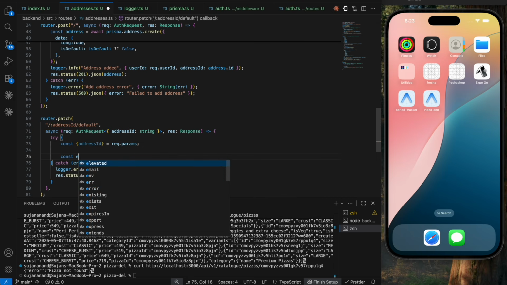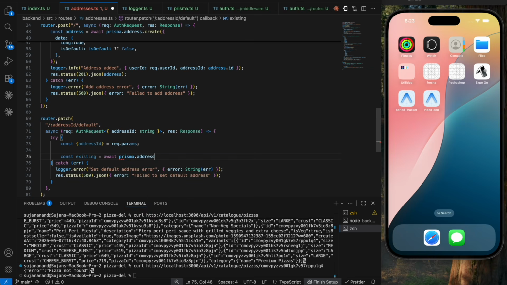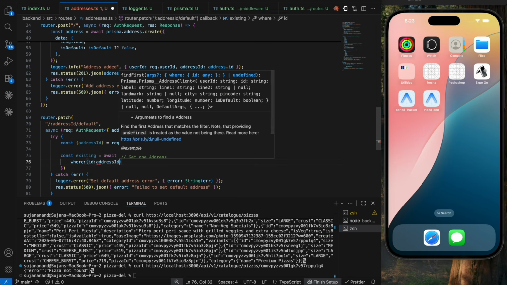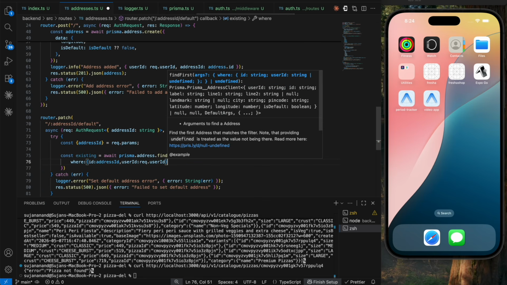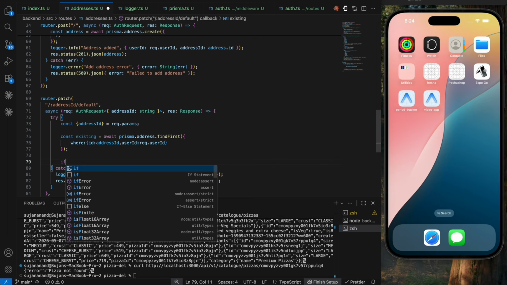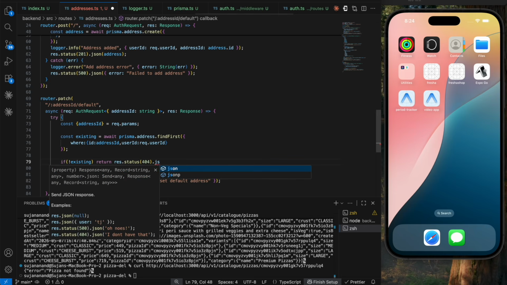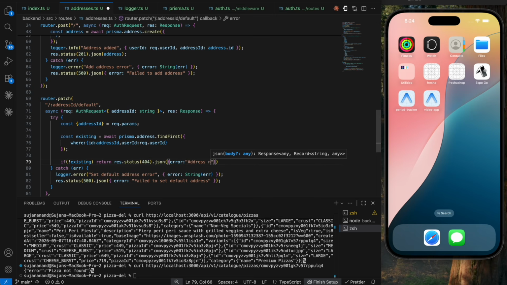Okay, here I'm going to say const existing equals await prisma.address.findFirst, where the ID should match the address ID, and the user ID should be equal to request.userId. If no existing address is found, then return result.status(404).json with an error saying "address is not found".